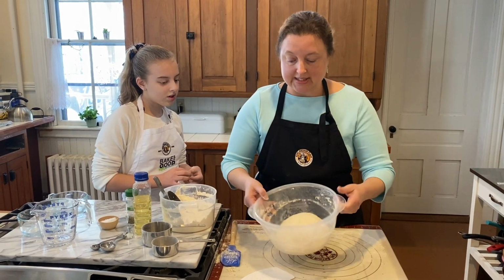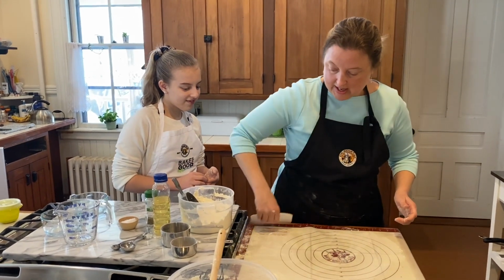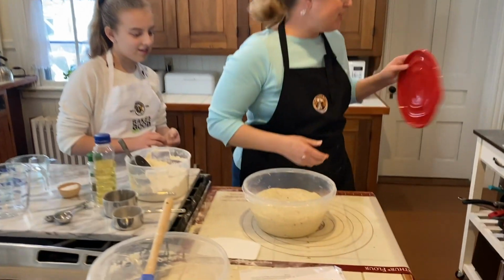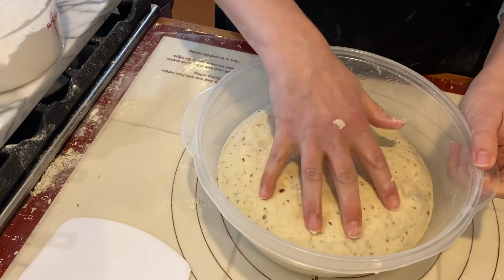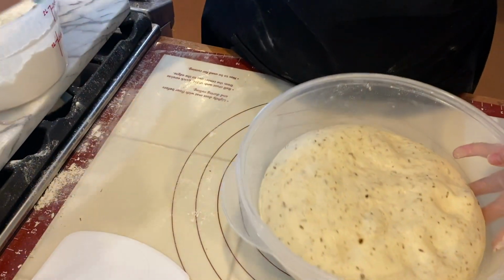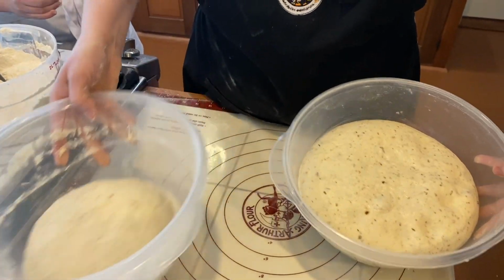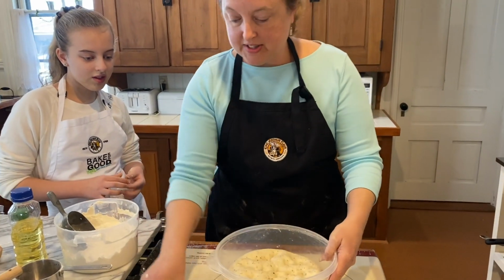So let's say we put that aside, put this aside, we clean everything up, and then 90 minutes later, there's your dough. Oh, it smells really good. It does smell so good. All right, so it's nice and puffy. It's twice the size. Oh, look, we can do a side-by-side comparison. What it was before, it doesn't bounce. It has a nice softness to it.